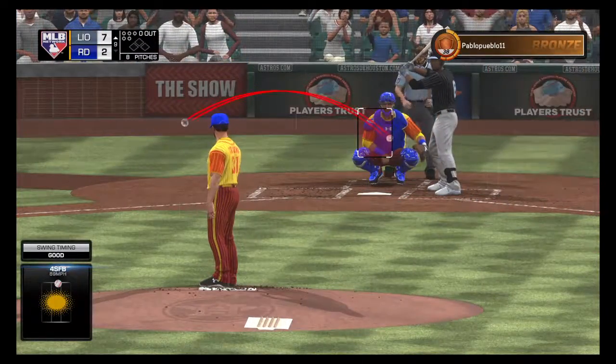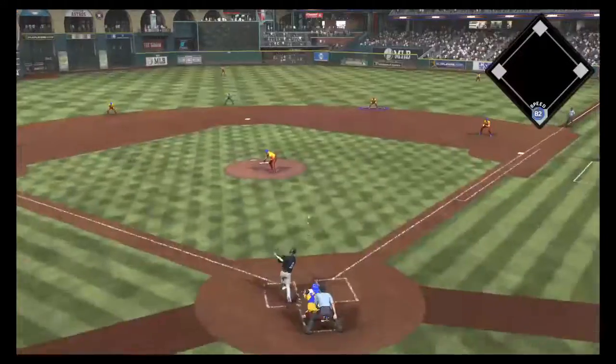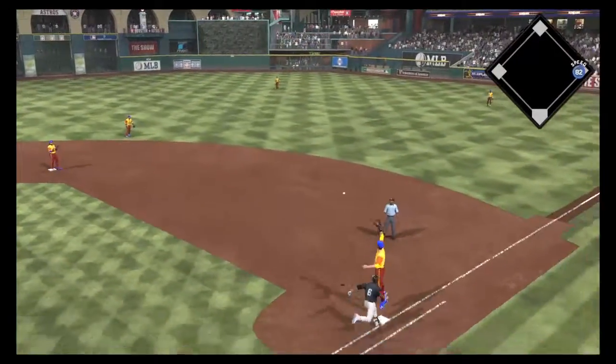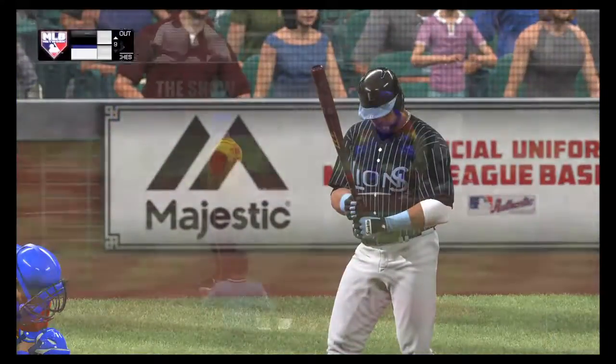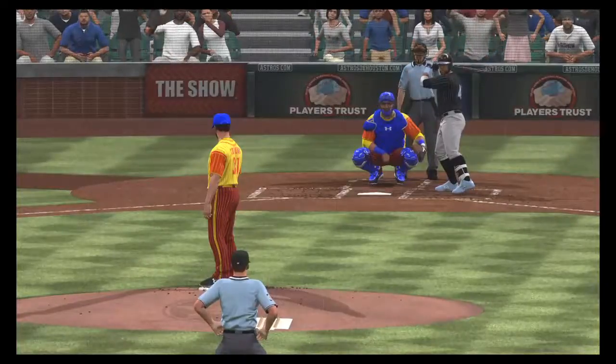In now is Lorenzo Cain. He'll lead things off as they look to perhaps build on an already sizable lead. Hit hard on the ground towards second. And the throw forces the first baseman to leave his feet, and by the time he came down, it's too late.